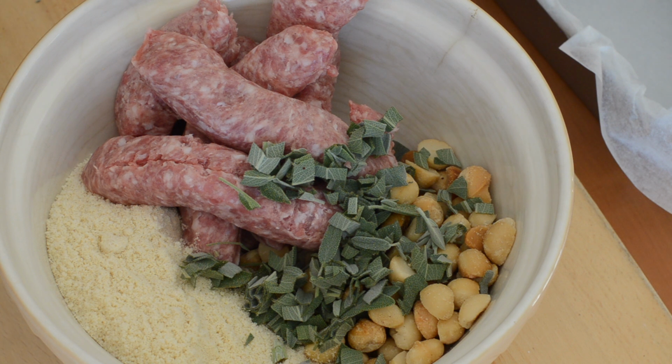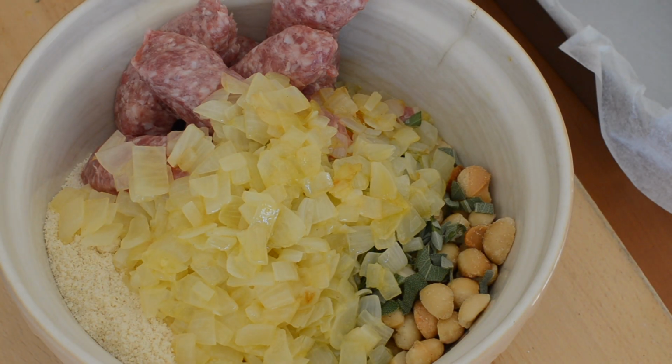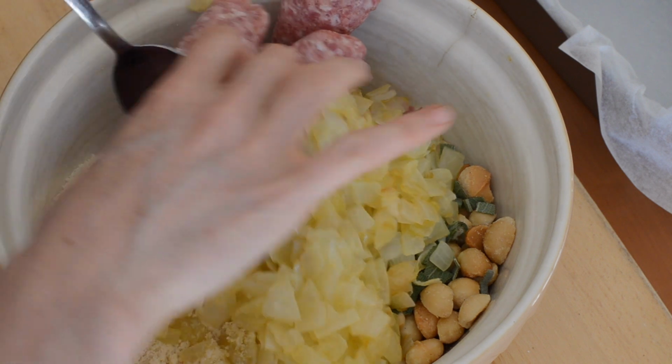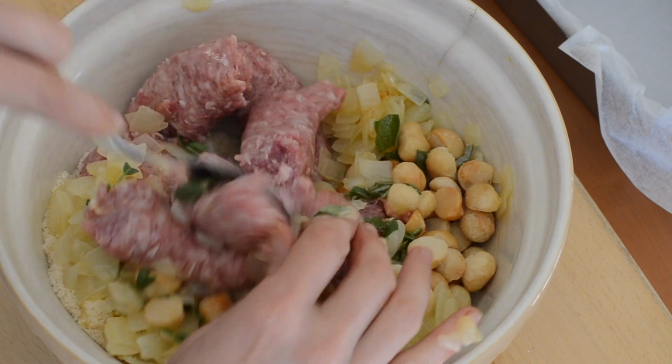And then I've got 2 onions that I've softened in 100 grams, so 3.5 ounces, of butter that I chopped. So I'm just going to get them in as well. They're still warmish, not super hot. Great, and then I'm just going to mix everything together, and actually the best way to do this really is with your hands. So we'll just get in there.